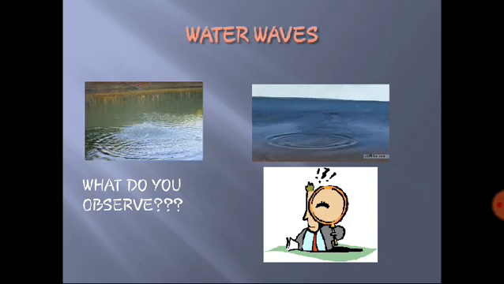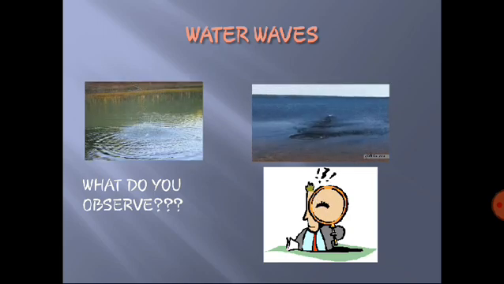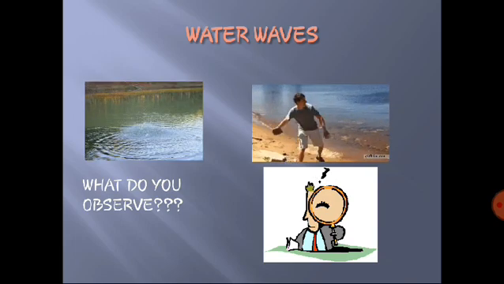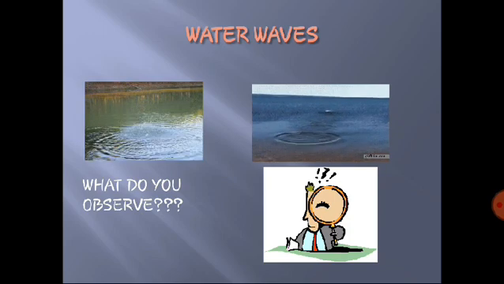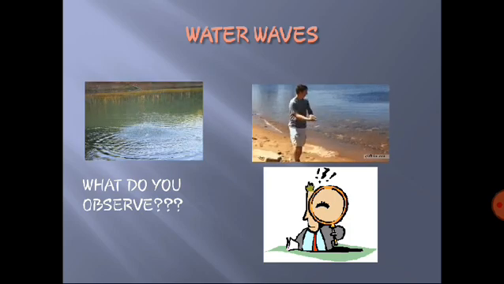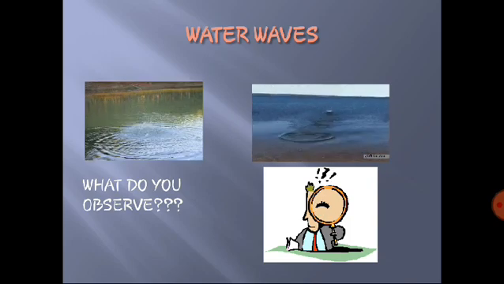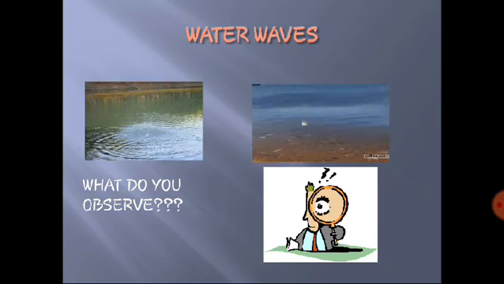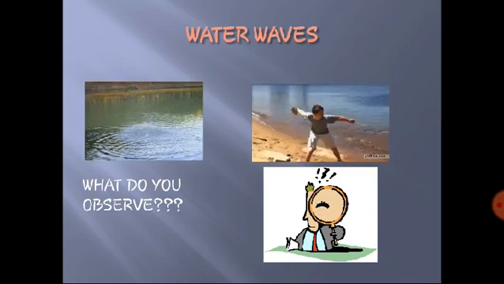Let us see. What happens when a stone falls, or when we drop a stone on a water surface? Waves or ripples are produced. You can see when you drop a stone, it tries to create spherical waves, and they are creating ripples. So these are nothing but spherical wavefronts. Now what is a wavefront? That we are going to study in the next slide, but just observe this GIF in detail.